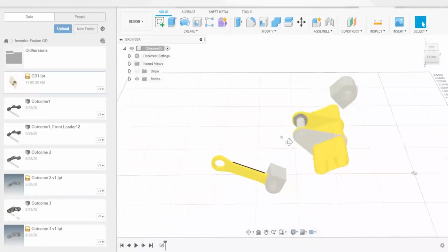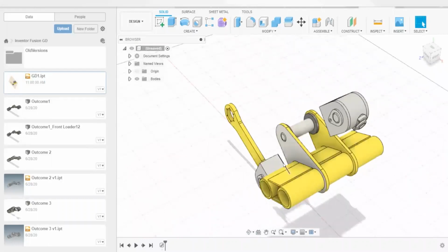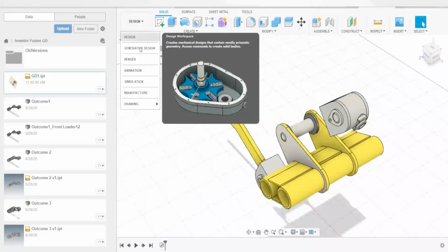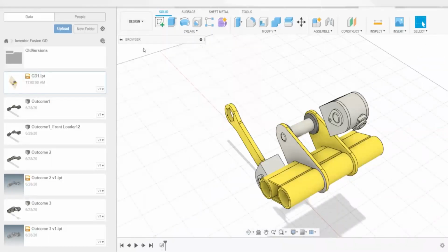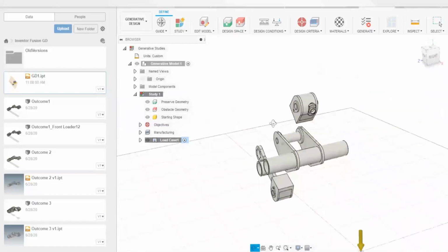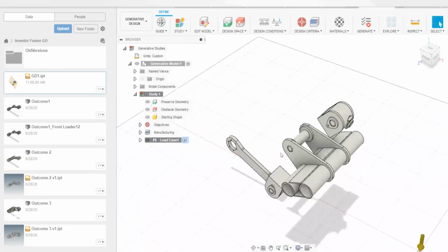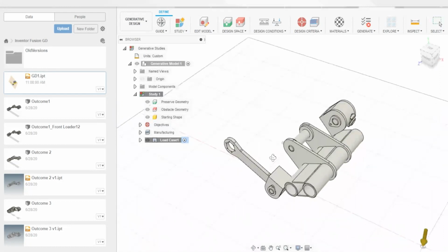So that file will then load inside of my Fusion workspace, and what I can start doing now is working on the generative design process. So I'll head over to my generative design workspace. Okay, and it's now loaded, and what we can do is start exploring our generative design study.